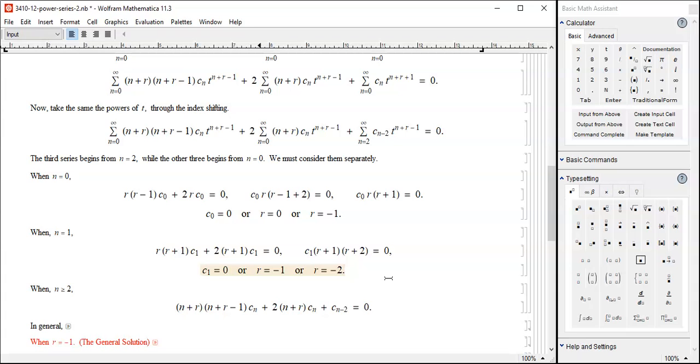What conclusion do you get? Both of them have to be true, so we gotta have this. What about r equal to 0? Is that impossible? Well, in that case, r equal to 0 doesn't appear here, so C1 has to be 0, and that's going to lead to something special. And same goes over here. When r is negative 2, that's impossible, so C0 will have to be 0, and that too will lead to something special.